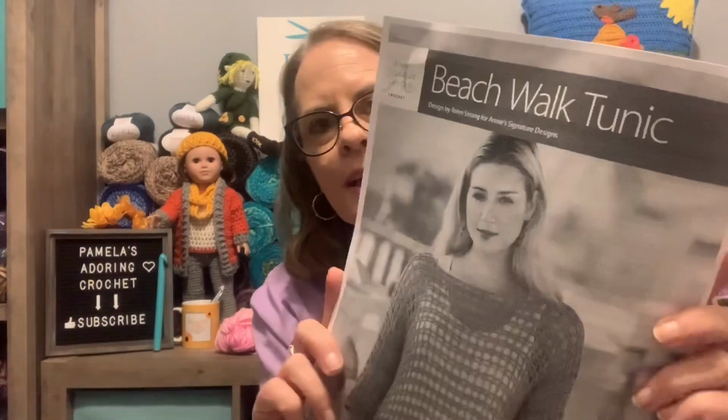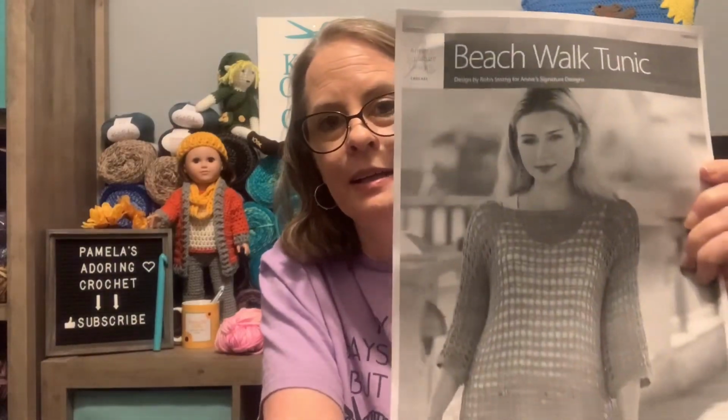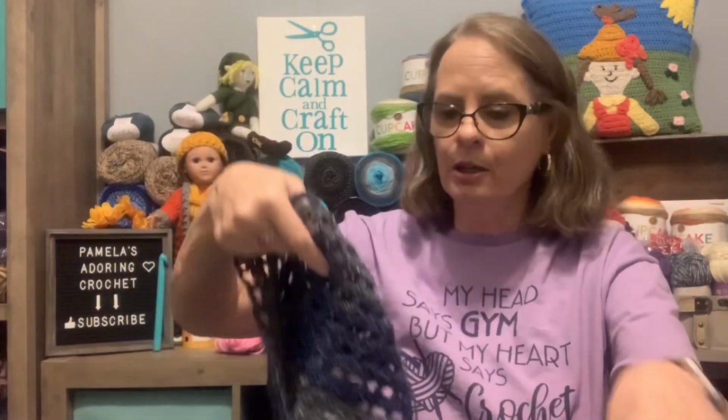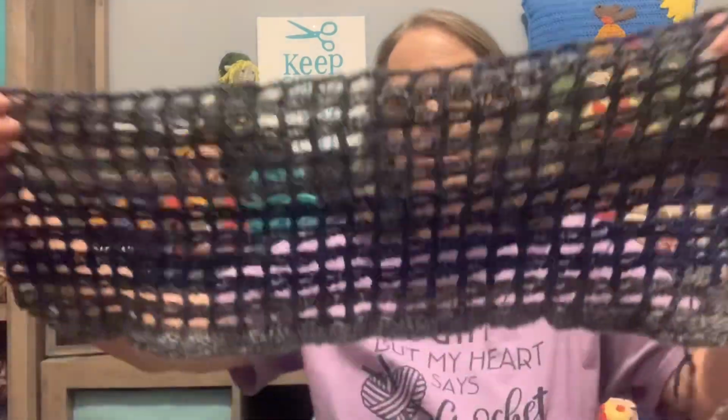Okay, the other thing is I am working on this beach walk tunic right here. She's actually wearing a solid color. I don't have a color printer, but it's Annie's signature design. And it said 3-weight yarn, so I went and picked out 3-weight yarn. I did not have any in solid enough to do the thing. I mean, I have solid, but not enough to do this, because it took like 800 and something yards, I think it said. Anyway, I pulled out my coffee shop yarn that I bought from Premier a year ago. I bought this in 3 different shades, and I bought 3 cakes each. Just perfect enough for this project. So this is where I'm at.